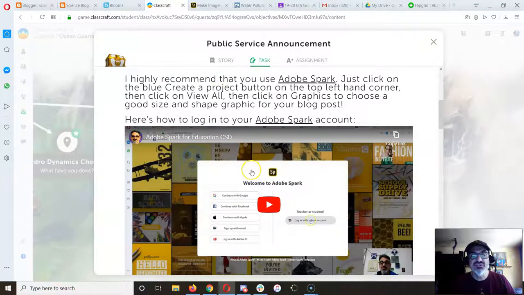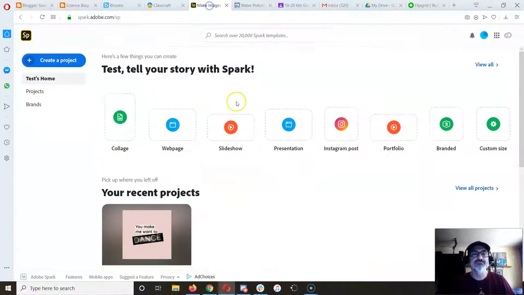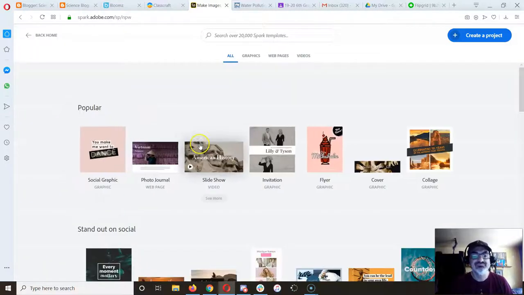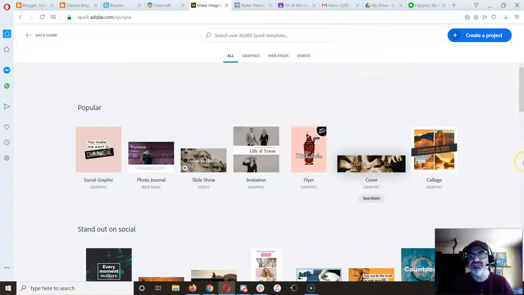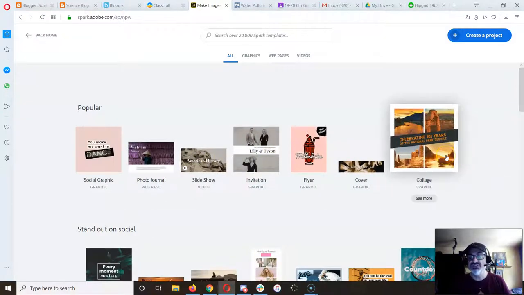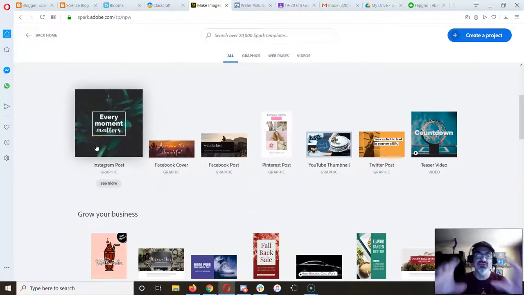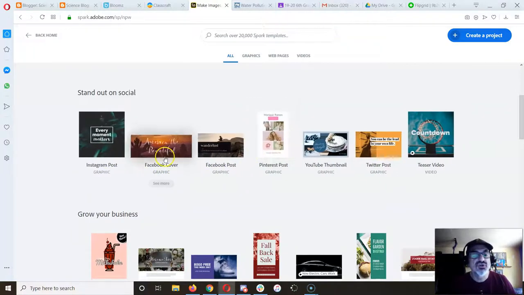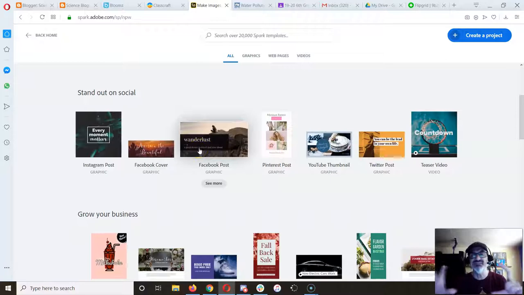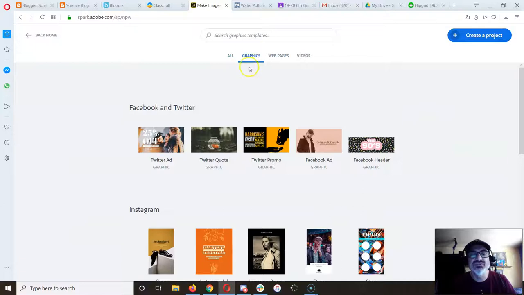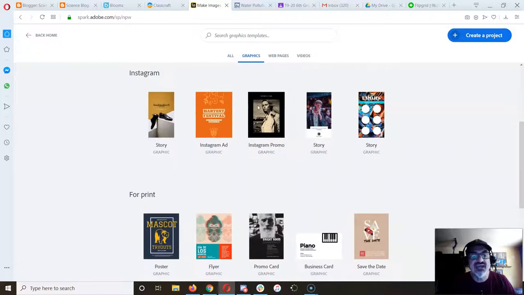Then I've got a video here that shows you how to use Adobe Spark. When you open up Adobe Spark and you sign in the way it shows in that video, you're going to want to go to Create a Project and View All. And then you've got templates here for different types of graphics you can put on your blog post. You can look through these. You can make it Instagram dimensions or any size you want, but it has to fit nicely on your blog, so think about that. And we're mostly focusing on graphics, so you can just go here and look just at graphics.